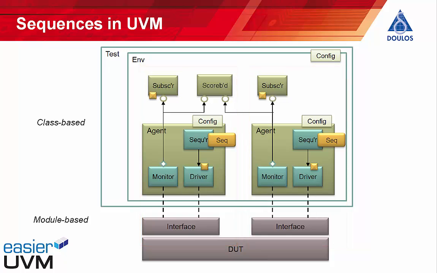And then the behaviour of multiple agents can be coordinated or orchestrated by so-called virtual sequences. So virtual sequences typically start multiple sequences running on several different sequencers that are each associated with a different interface on the design under test. So in this tutorial I'll start off by explaining sequences in general, and then we'll look in more detail at virtual sequences later on.